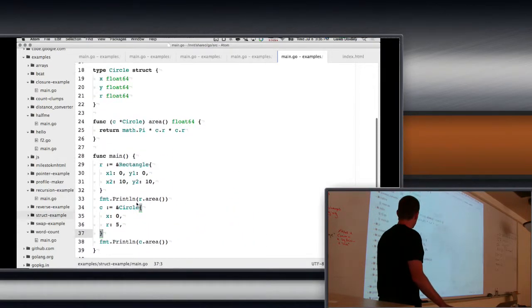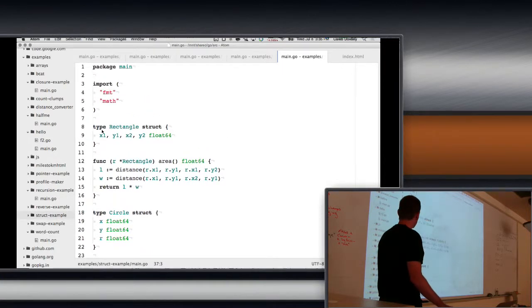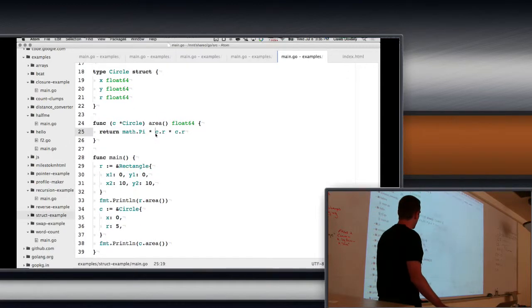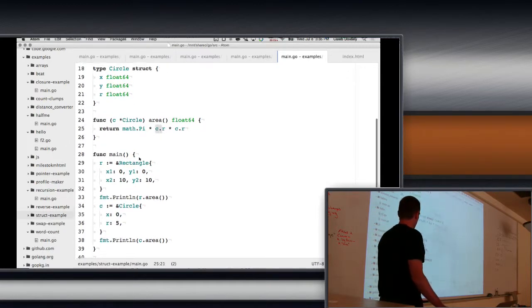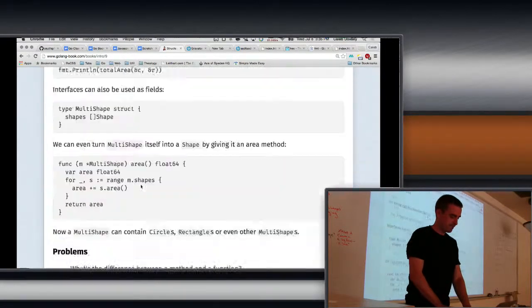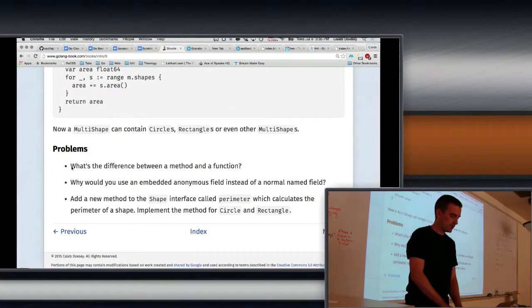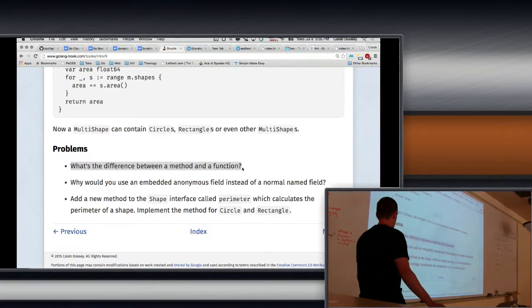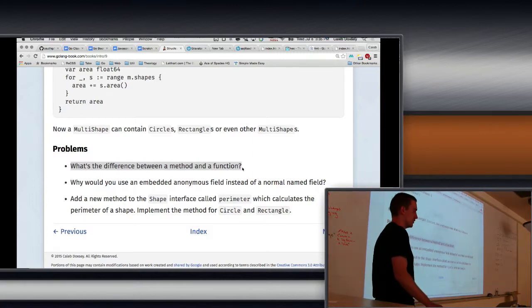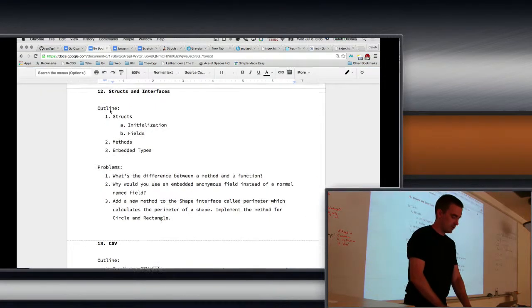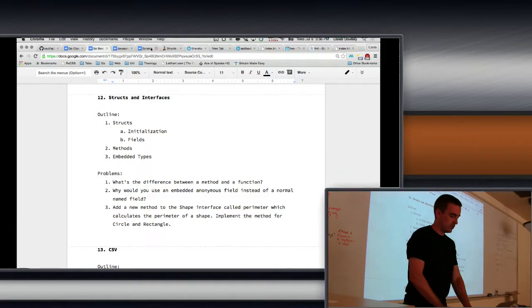Okay. Everybody following this, structs? So straightforward, you just have proper fields, and you use them very much like we saw before. You just use dot instead of the name. So what's the difference between a method and a function? Yeah, methods have receivers. Okay, so that's that question. I don't know if I put another question. I didn't. So, okay.